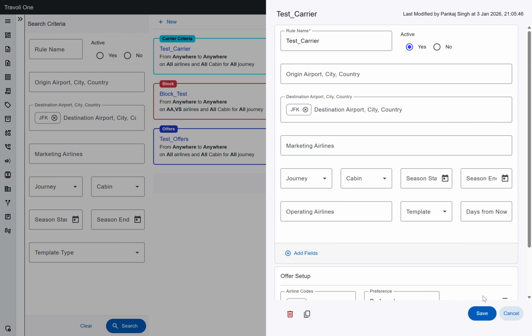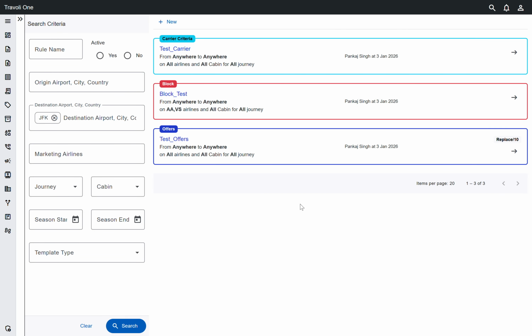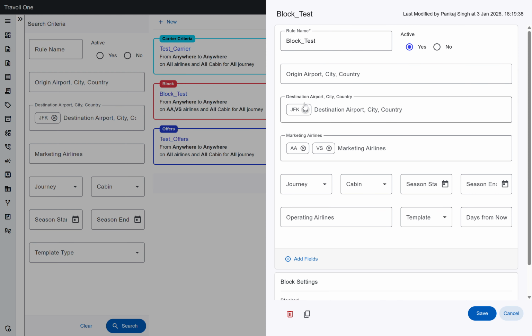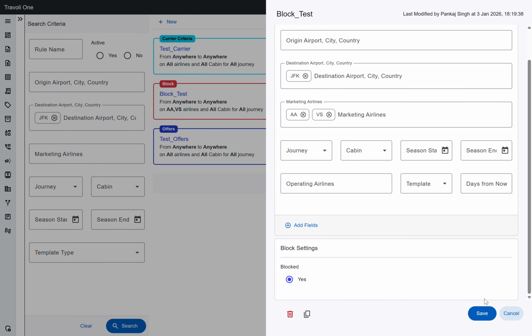So whatever the default preference we have provided in our API setup, we now have control over destination, our country, our city. We can block them, we can do whatever action we require. So here also, on the JFK, I am having American and VS, those are block.